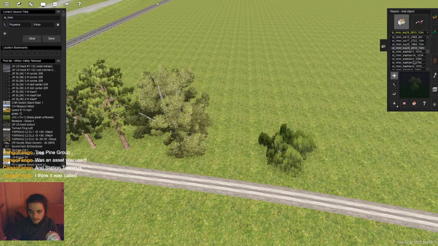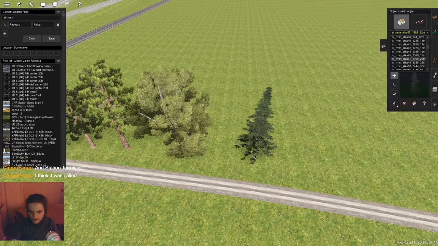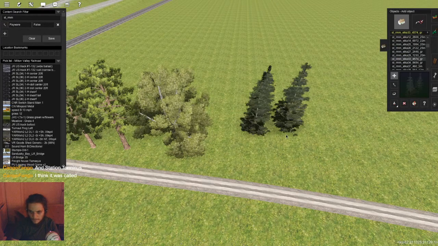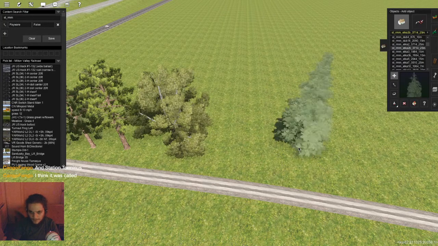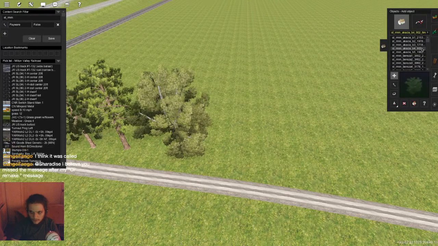I have a lot of STRMM trees. And these are the flowers, and then we get into the pines and things like that. And these ones are, yeah, they are the birches. And these ones are shrubs.